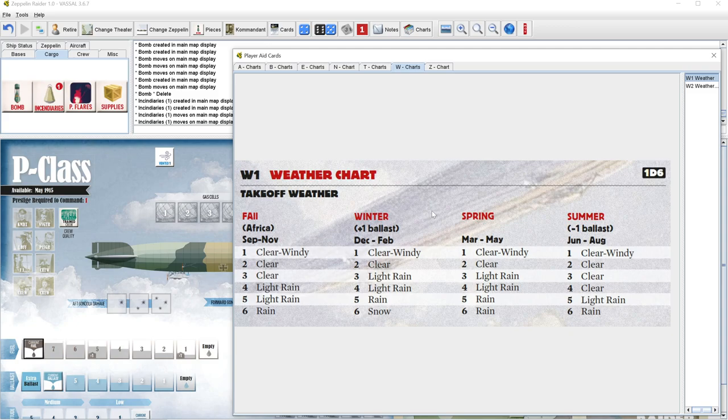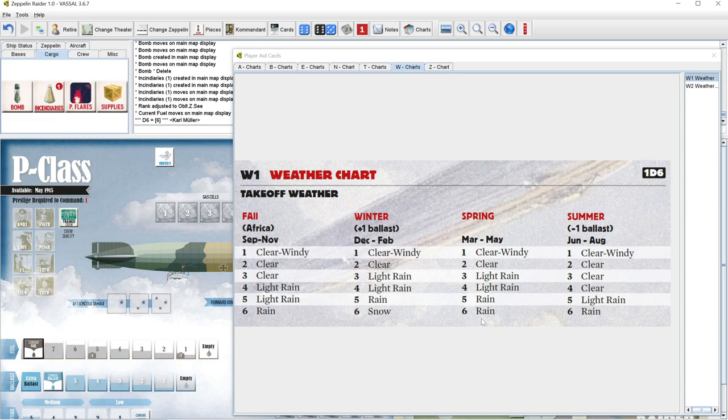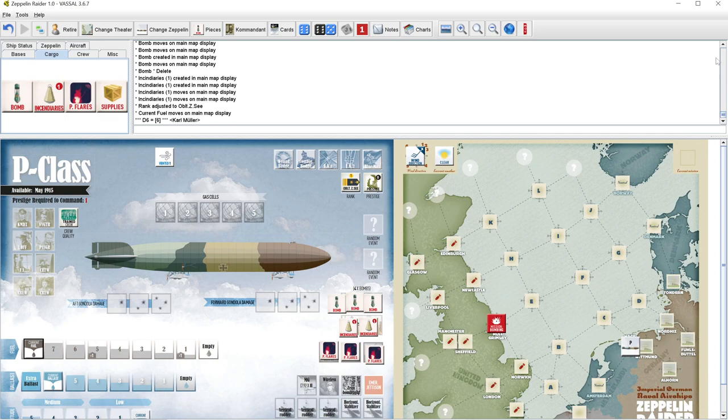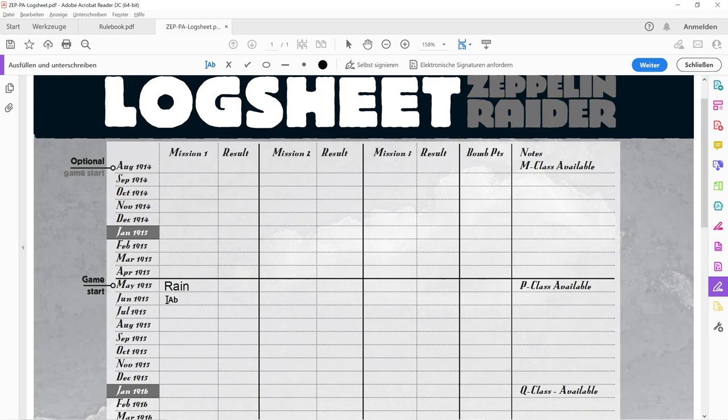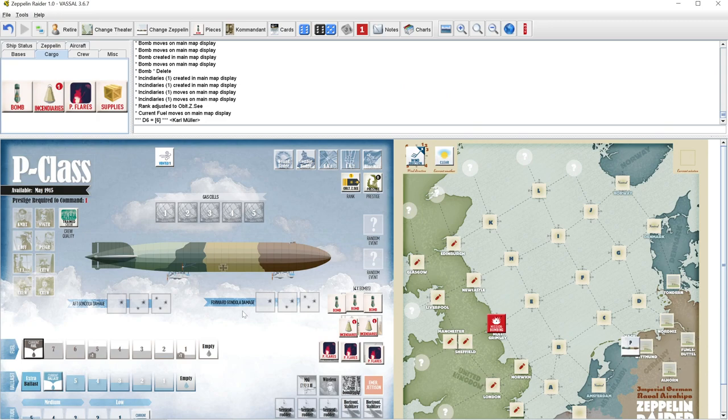So we roll 1d6. It is 6. Rain. Yeah, mission called off. Historically, those airships often didn't operate, sometimes struggled with bad weather. So, May won't happen because of bad weather. This month was really bad for operations. And this mission was called off, and we need to re-roll.